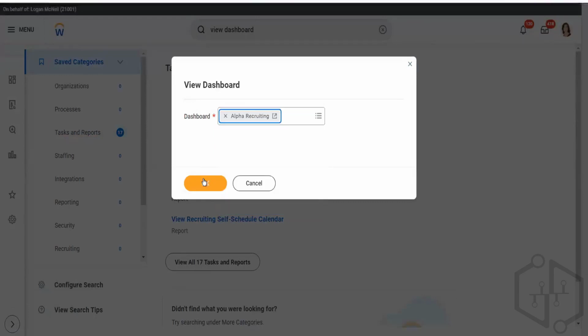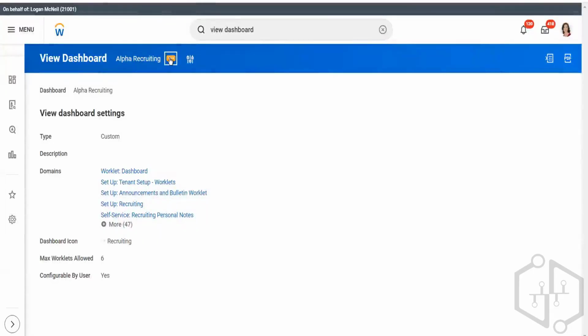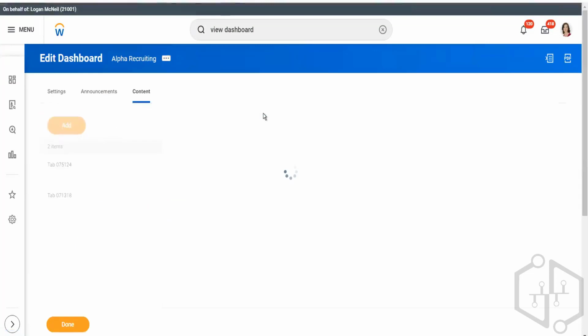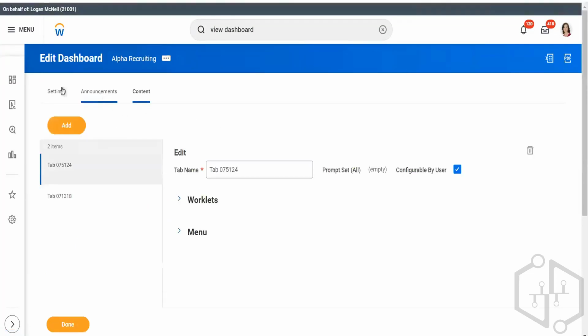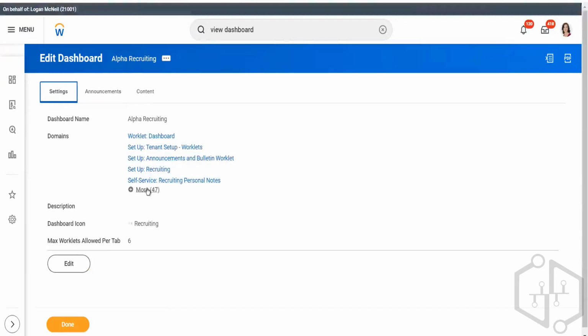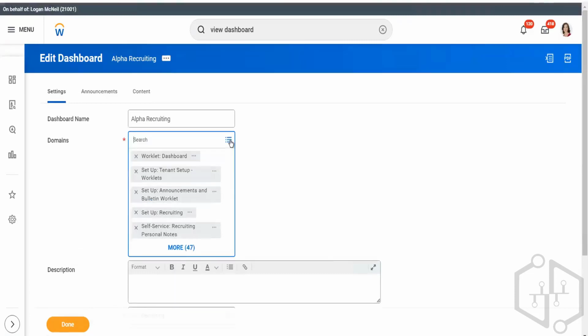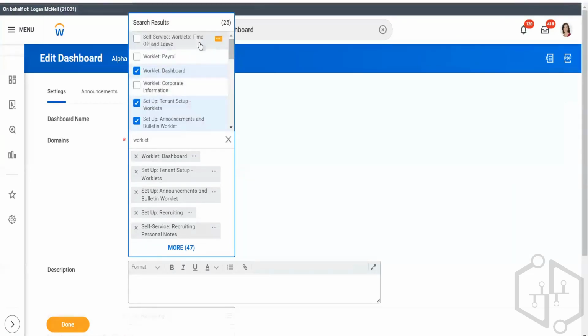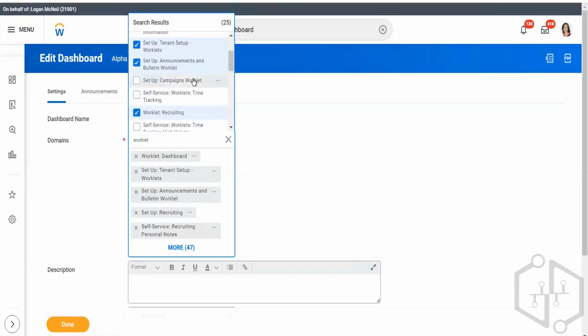Yeah, third one. Self-service workload, time off, leave. Yeah, worklets are there.